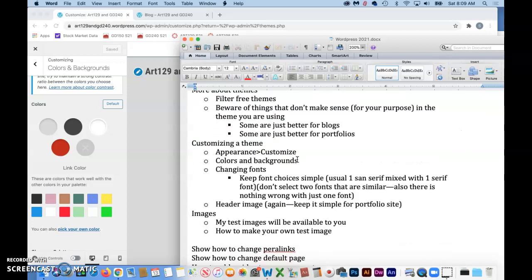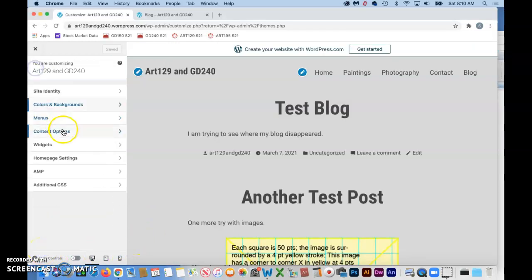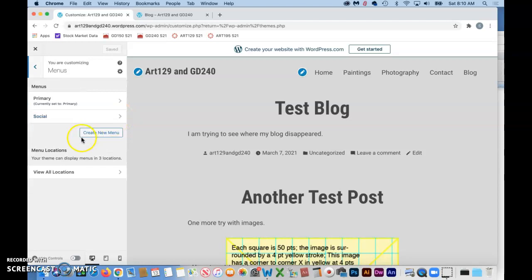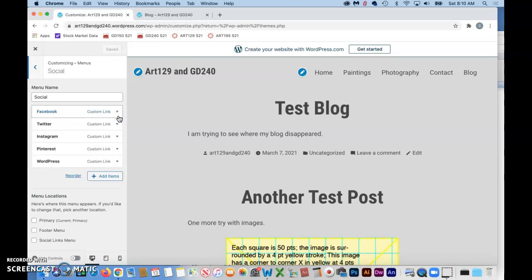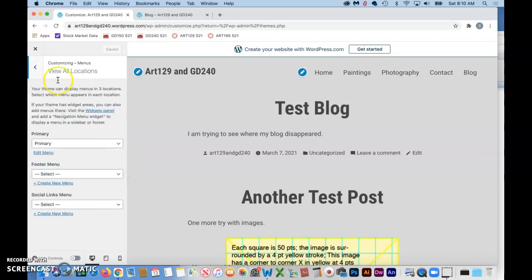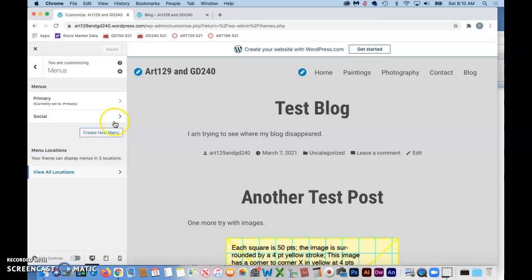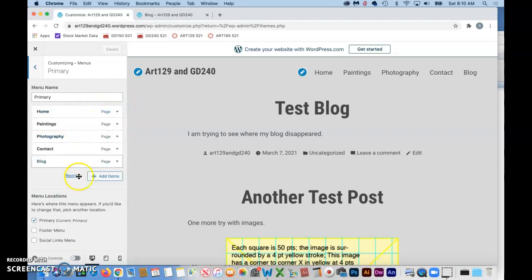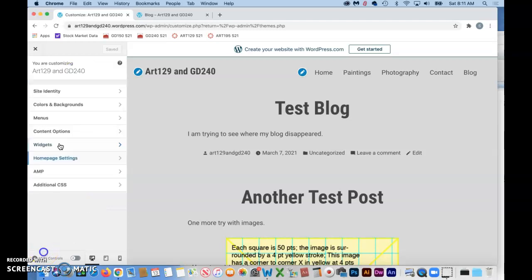So now let's look at a couple other things that we can do with themes. There are options here for playing with the menu. You can add your social media links if you want to, if it makes sense. You've got menu location. You can modify the menu somewhat in here, but keep in mind I would probably just stick with true modifications to the menu through the dashboard. Check out all of these things, experiment with them.